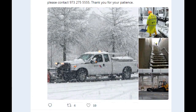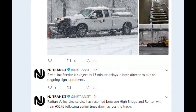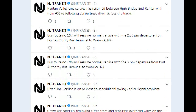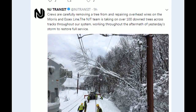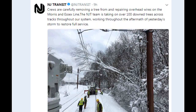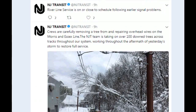So, yeah, really, Long Island Railroad is... excuse me. I'm sorry. So much going through my head. New Jersey Transit is doing a great job keeping people posted about what's going on here, and even the individual bus lines. And this is some of the damage they've had to do. Long Island Railroad isn't showing any pictures of the damage along the tracks from yesterday's storm. I know we didn't have as much, but there was still some. They didn't show any of the poles or the wires down that were in Freeport and Maryland Avenue. They didn't show any of that.